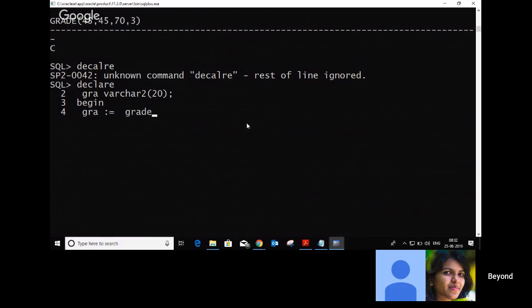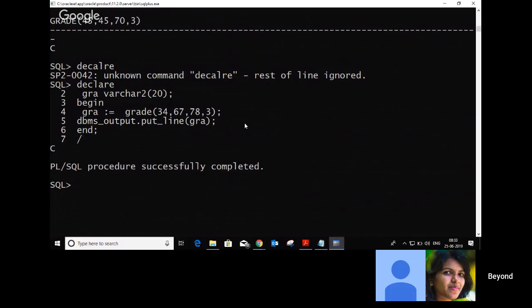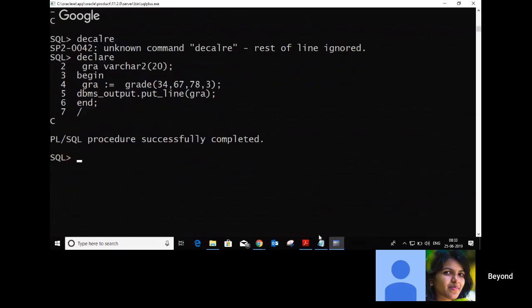Grade. We're taking again some random values, 3 subject marks. Okay. Now if you want to print it, dbms_output.put_line. This is how we can do it in multiple ways. So this is how you have 3 ways to call the functions.